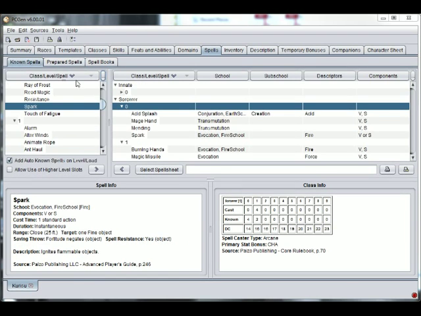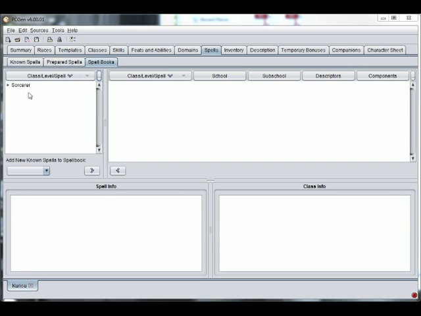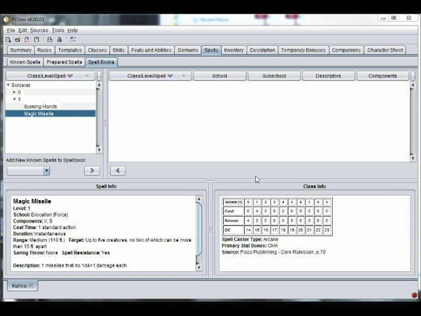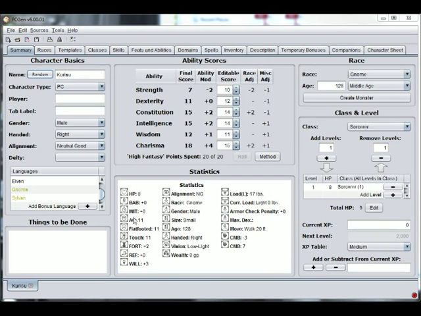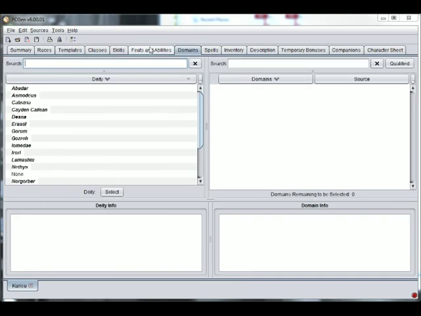Oh, that's true, right, because I'm a sorcerer. If I was a wizard, then this would be more applicable. And then I don't have a spellbook, so whatever. Let's see. So we go to summary, and we see that things are done. That's pretty much most of the stuff that you're going to be messing with as a sorcerer anyways.